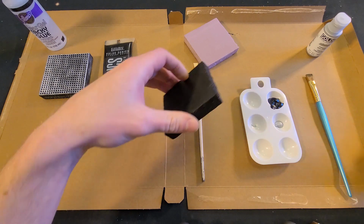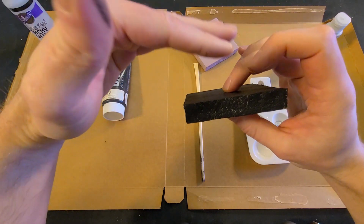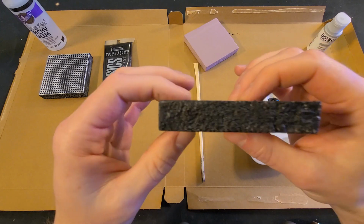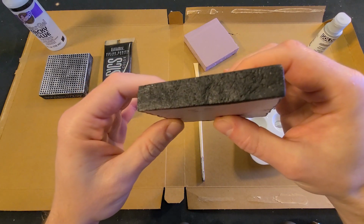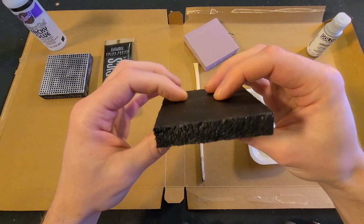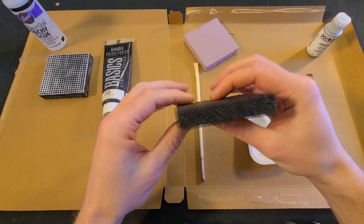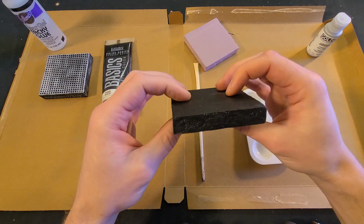And here's the finished product that I've painted black, and that's going to be ready for the top to be painted and then put on top, and then to dry brush the sides, and we're going to leave it right at that. As you can see, I'm holding it like a sandwich. You can see some of that texture on the sides to give it that worn, beat up look. And then you do want to go light, but at the same time you don't want to miss any spots because the pink will show through. And pink is a color you probably don't want showing up.